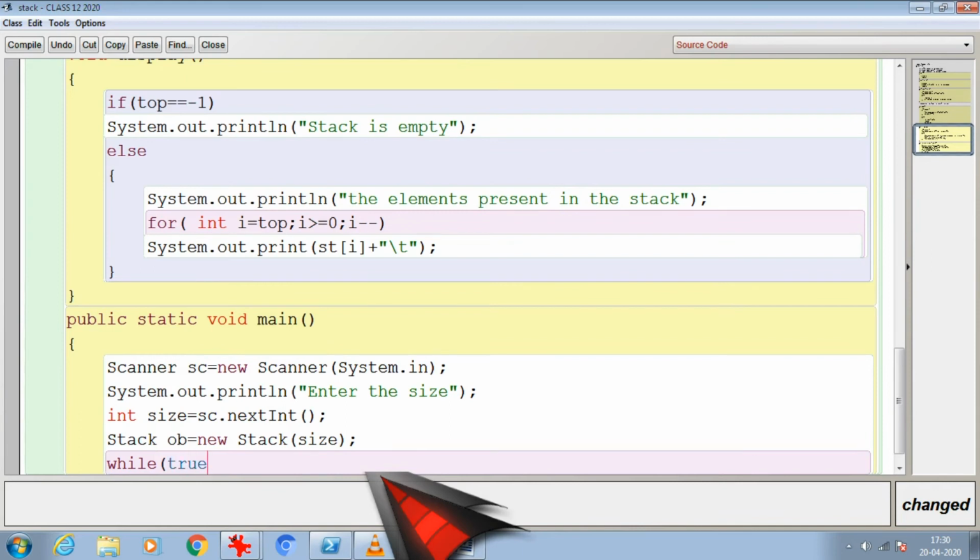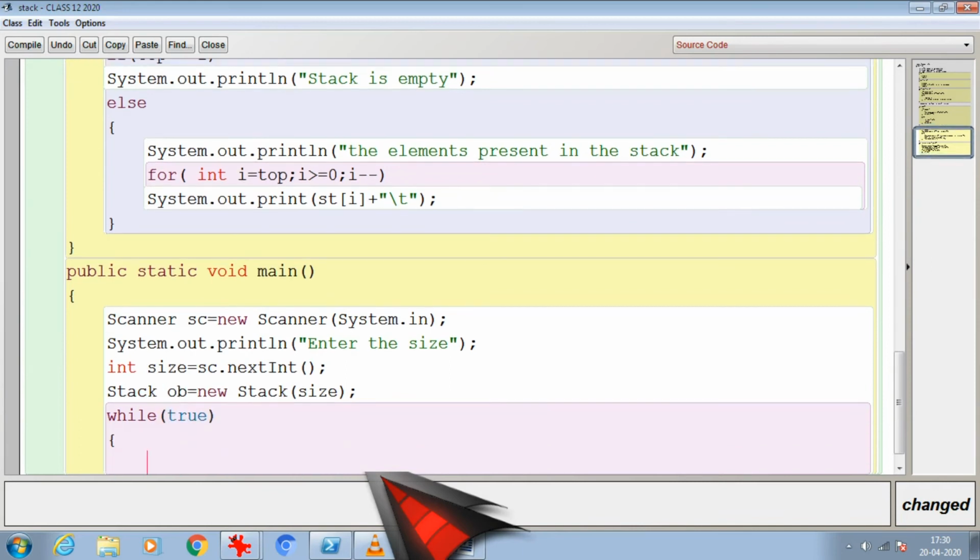Now I'm making a menu with while true, because I will use the System.exit option for it. So here I'm going to show the menu first to the user. What is the menu? The first option is I can push an element. If you want, you can write it in the form of enter the element.